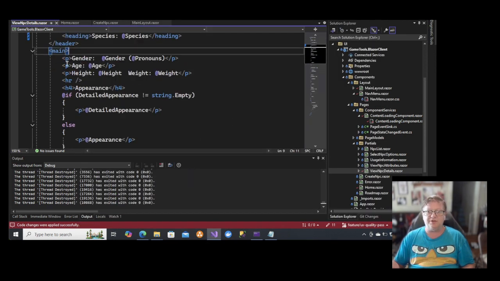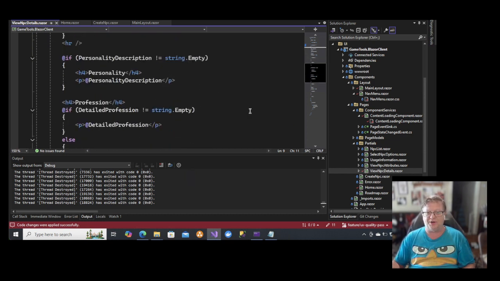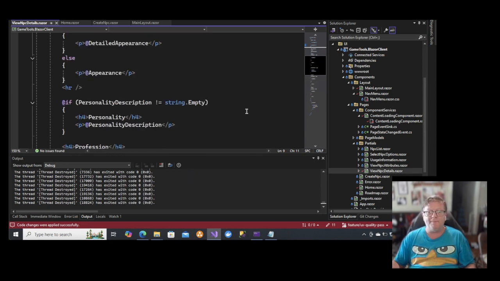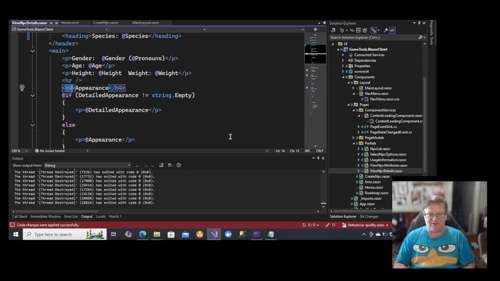Good. And that's actually what I want to see there, because I want to affect the headings consistently. P gender. This stuff I can iterate on all of this stuff later, and I do have plans to significantly change the way this stuff is rendered and displayed. So I'm not going to mess with it too much here, but let's change all of this stuff to heading.